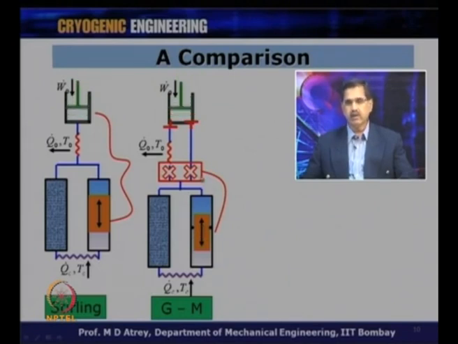This rotary valve normally works at a very low frequency as compared to that of a Stirling cooler. Now, one more aspect is, because they are going in a phase difference with each other, the frequency of the piston is going to be the frequency of the displacer. While it is not so over here, the frequency of the rotary valve opening and closing is going to be the same, which is driving the frequency of the displacer motion. This is very important. This displacer has nothing to do with the frequency of the piston. These are very important aspects if I want to compare a Stirling cryocooler with a GM cryocooler.